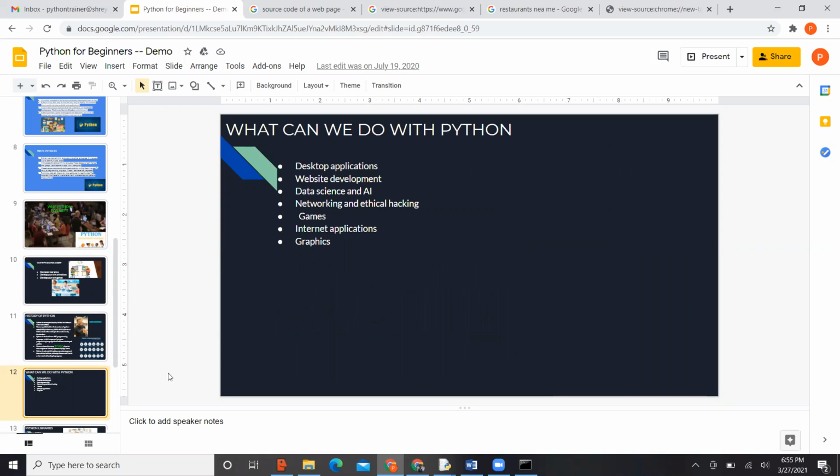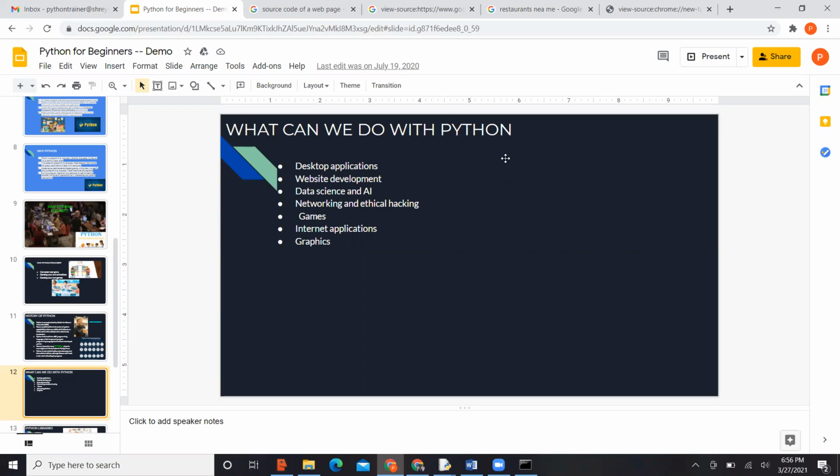What can we do with Python? We can develop desktop applications. If you see our application, or a web browser right now, this web browser can be designed with the Python programming language. Website development is basically a website, while desktop applications might be small games that you play. The game I showed you earlier can also be put on the Play Store or App Store, allowing people to play that game. So that's a desktop application. And that's only Python. I did not use anything else. I just used Python code and developed it.